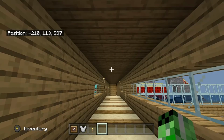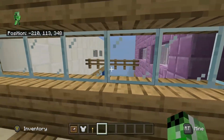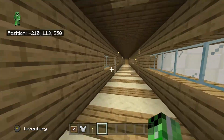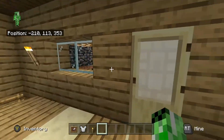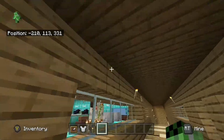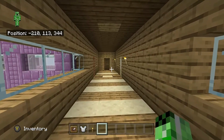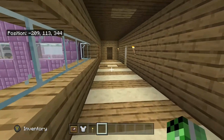This is now part 6, and today we're going to be checking out more things around the area. In the last episode, I checked out all the rooms. All the rooms have been explored. I did kind of a check in them all. So today we're going to be carrying on and exploring more things around the area. The main thing I'm going to be doing today is all the top bit, like the attic and stuff. I'm going to be doing all of that in today's episode, so hopefully you're all going to really enjoy.